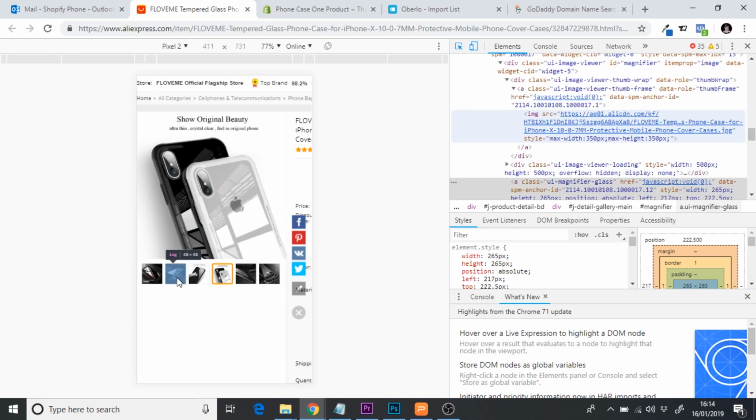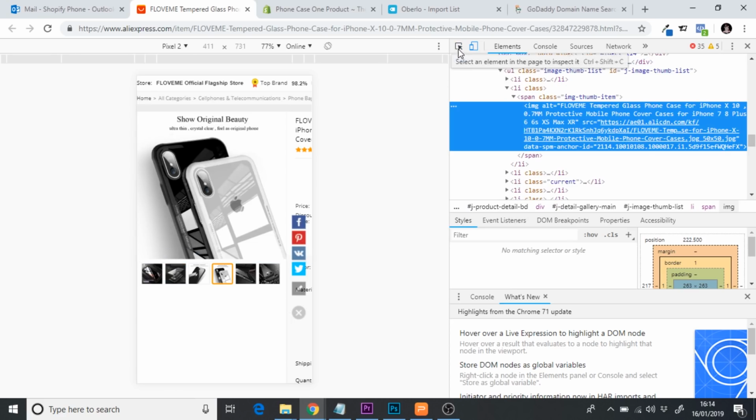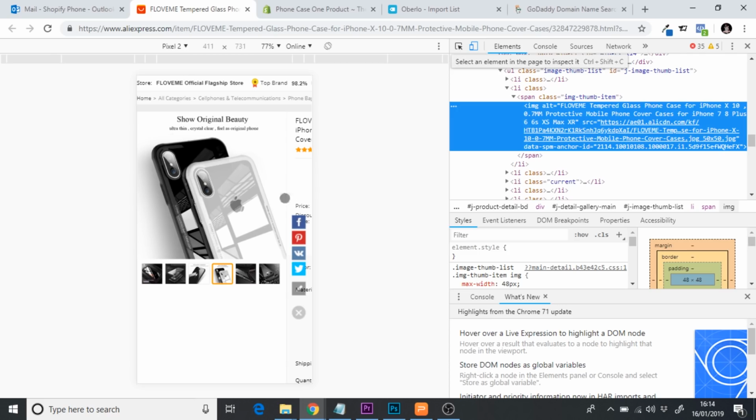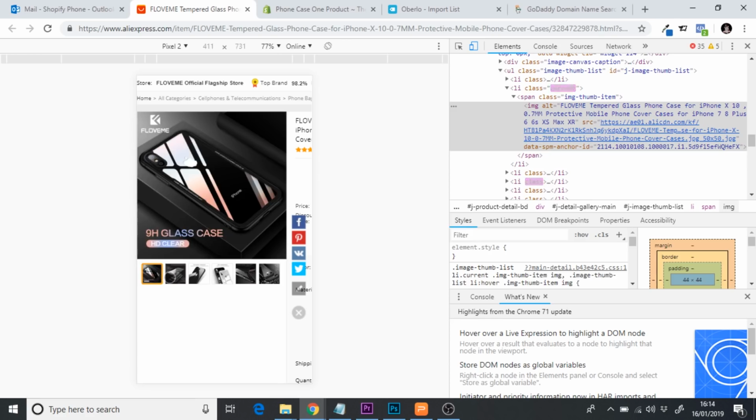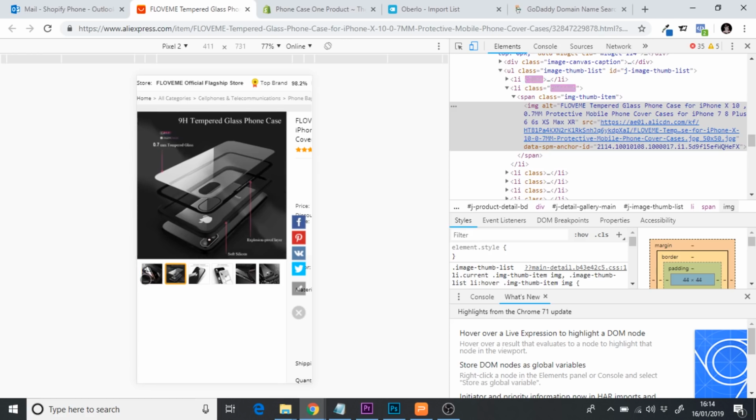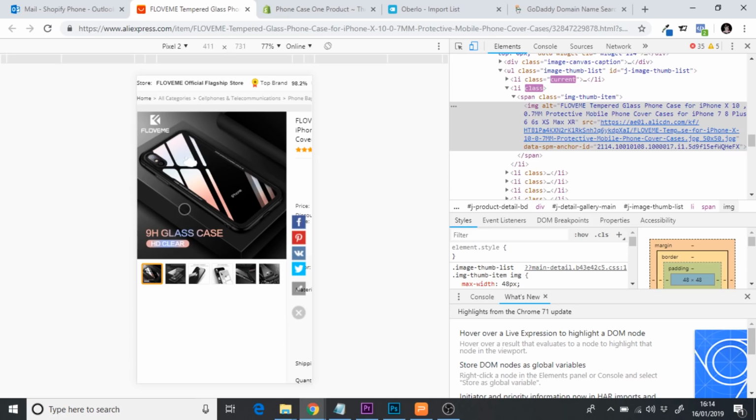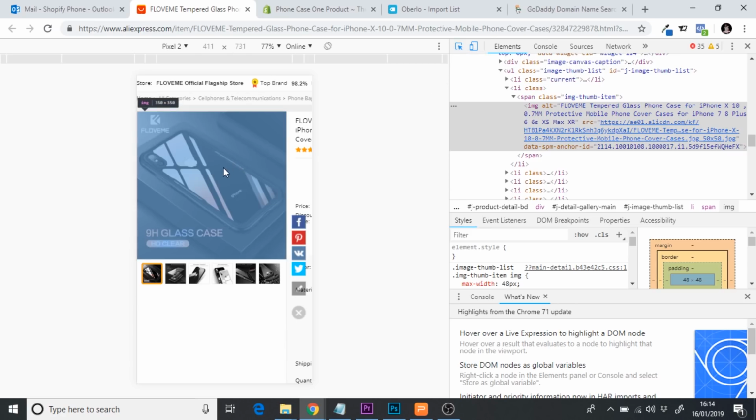So let's say I want to inspect this here. So if you want to go, just click off of the arrow to actually click onto the website. So you'll see this little circle mouse now. So now you can actually click on any of the images. So let's just say I want to save this one here. Actually, let's just say this one because I showed that in an example. So we'll click on the arrow, and then we're going to inspect this.